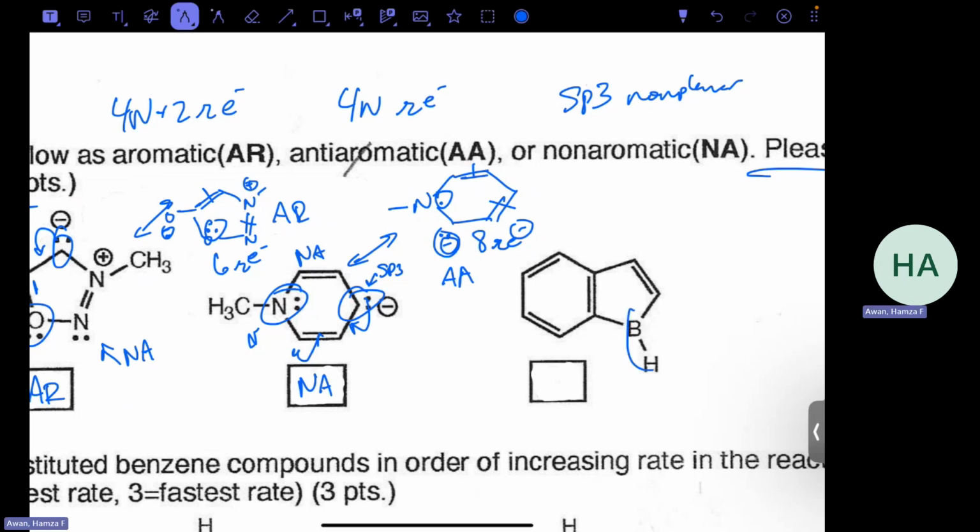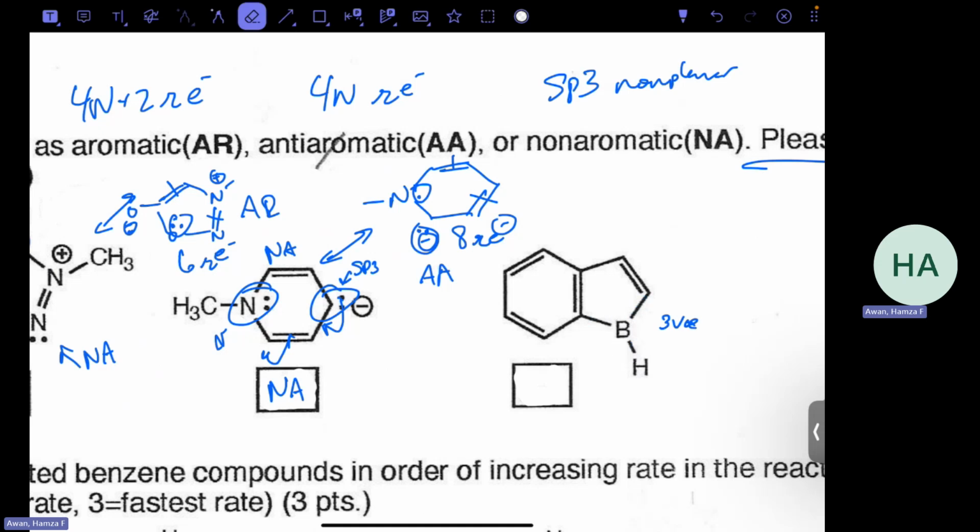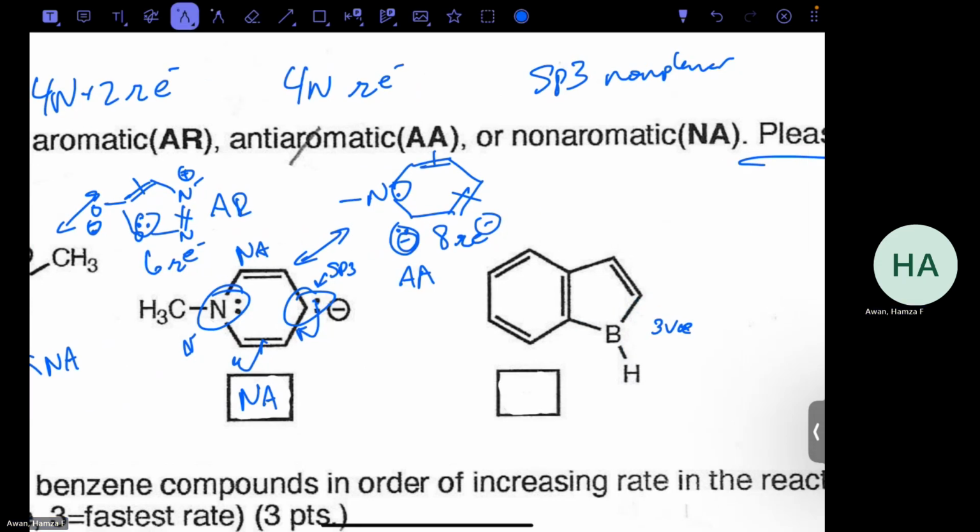we have a boron right here. So boron is one of those elements which is very happy with only 3 pairs, right? Boron has 3 valence electrons. So if it has 3 bonds to it, it doesn't need another one to be happy, right? So if we look at it this way, now all the carbons are sp2 hybridized, right? Or everything in the rings is sp2 hybridized, and this time we have 4 double bonds, which equates to 8 pi electrons.